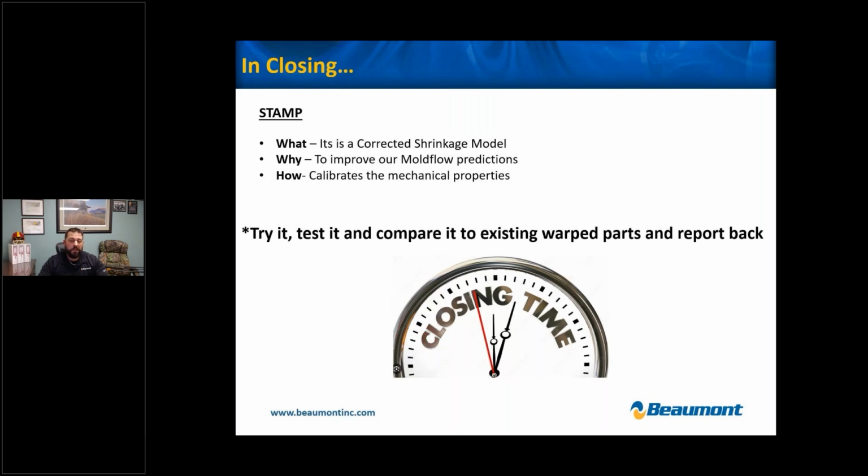Now, remember, the injection molding process is said to be one of the most complex manufacturing processes in the world. I think we can all agree that there is no easy button in our industry. There's hundreds of variables that affect the final plastic product. Be mindful of what simulation can and can't do. I'd encourage everyone to challenge both the simulation and the actual manufacturing process. Success is gained from simulation's ability to match the molding process and the molding process's ability to match the Moldflow predictions. This is very important. And as a Moldflow user, we need to understand these challenges and continue to provide feedback to the Autodesk development team.